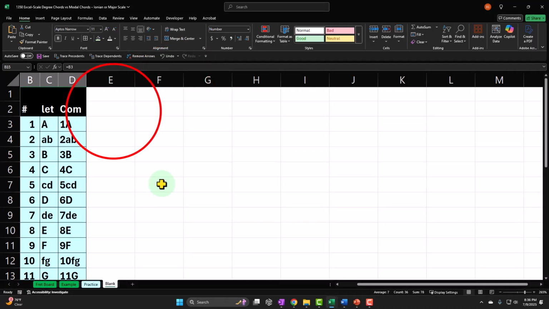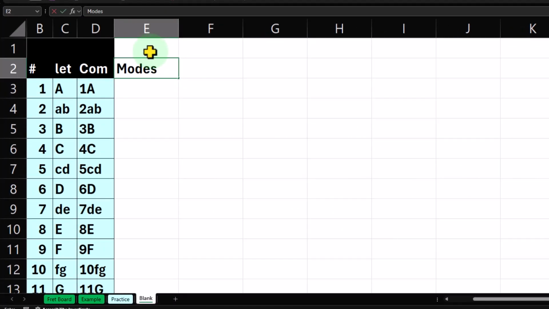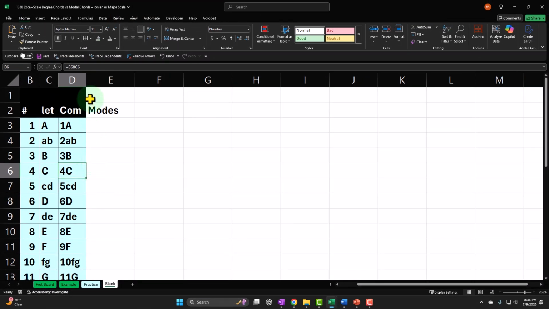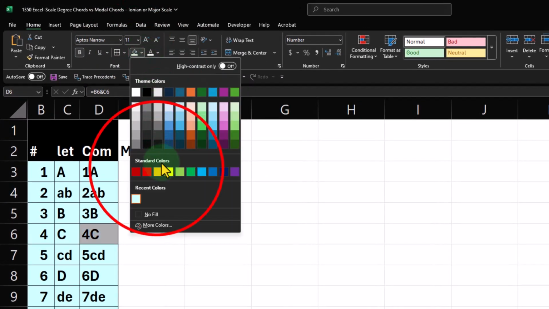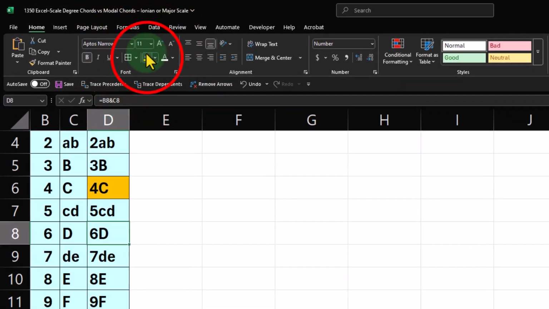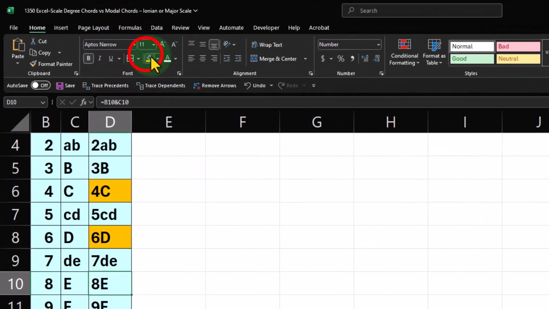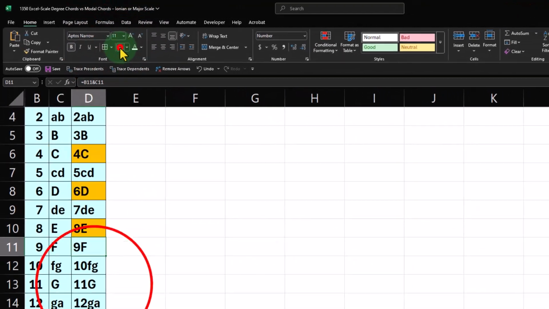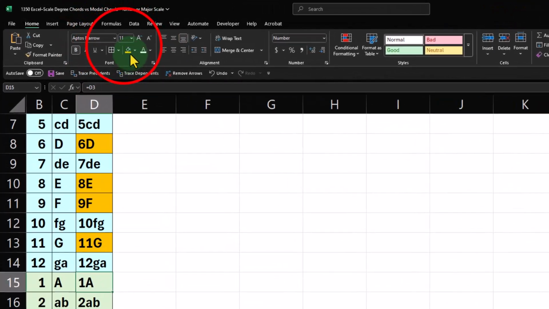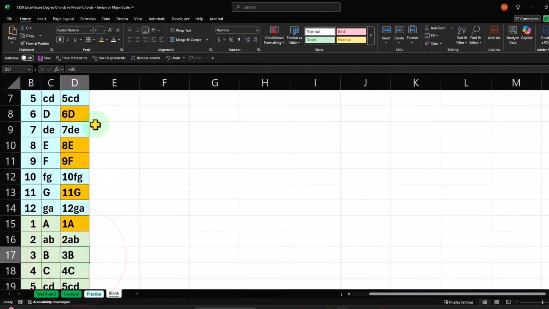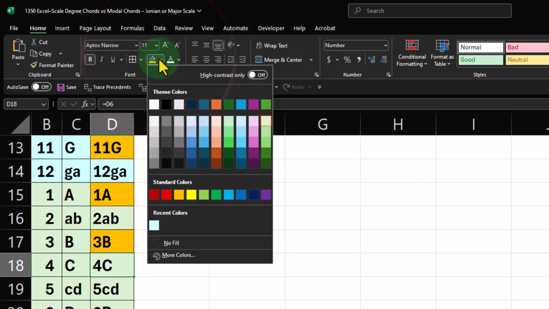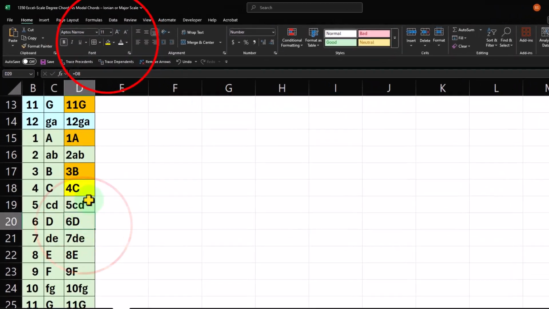Okay. So then on the modes, I'm gonna do our whole and half steps from the Ionian using our formula to select our 7 notes. So it's going to be whole step from C to D, whole step from D to E, half step from E to F, whole step from F to G, whole step from G to A, and then whole step from A to B, and then half step goes back home to C, which starts over. So I'm going to make this one yellow.